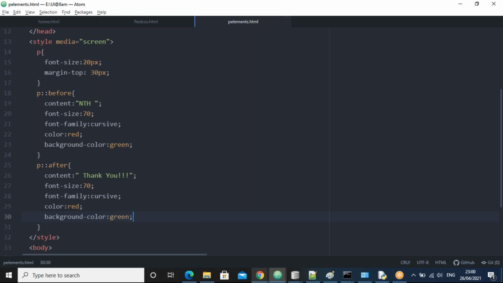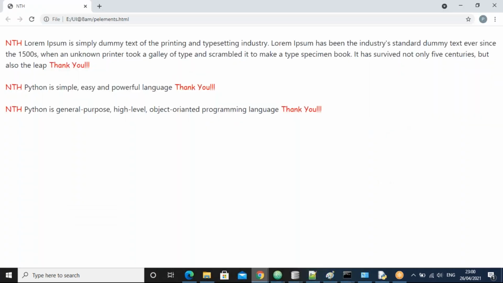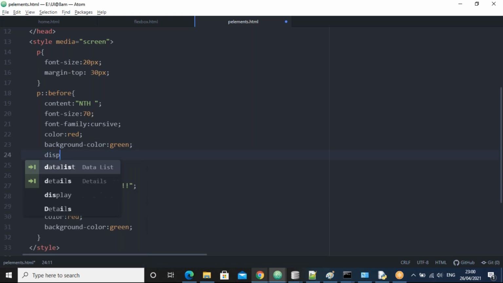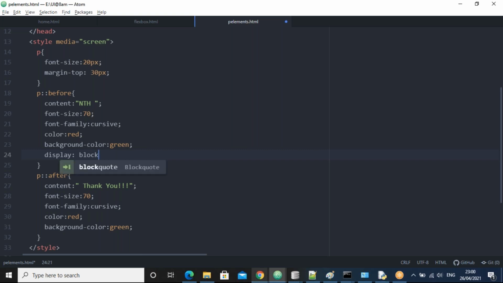Now all of you observe. In this case, they are working as inline, right? I'll take the display property, guys. Display block.